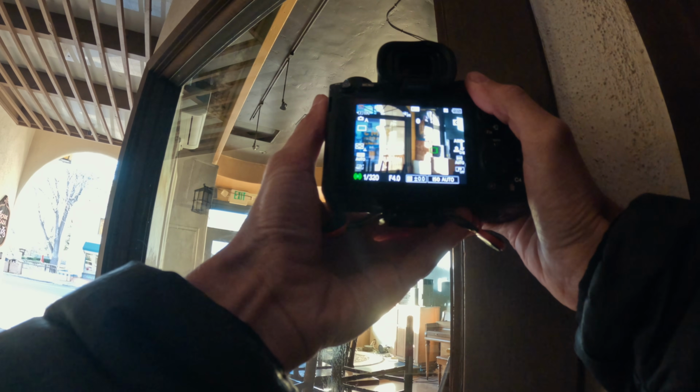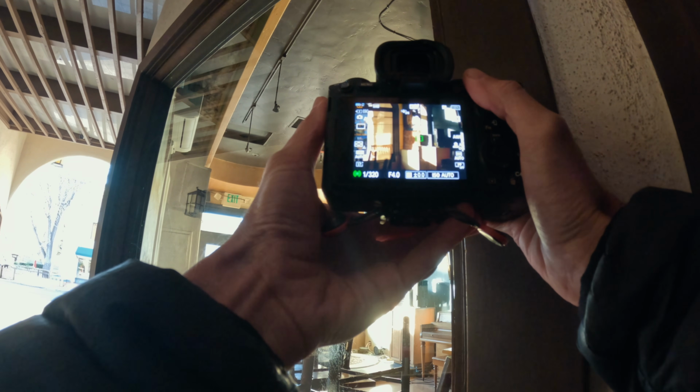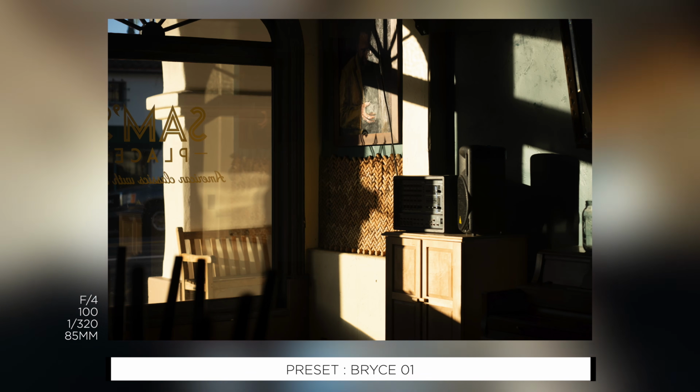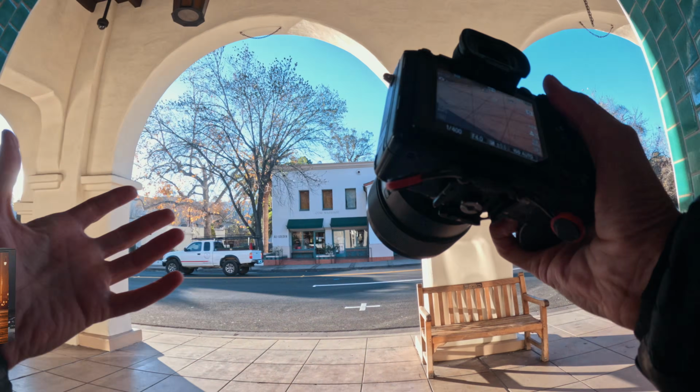Let's try it horizontal also, and we get a little bit of the outdoors at the same time. There we go. I kind of like that. This feels very quiet, calm. You know, it's a calm photo.